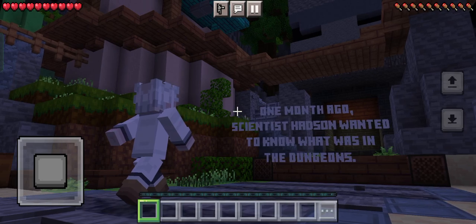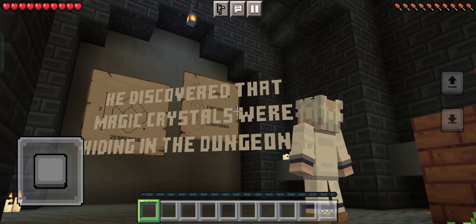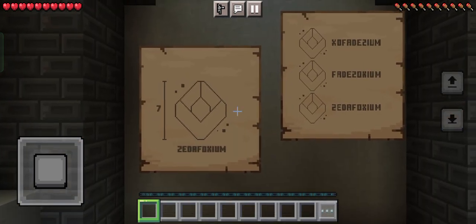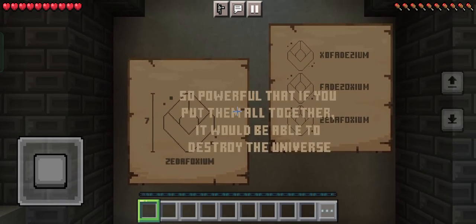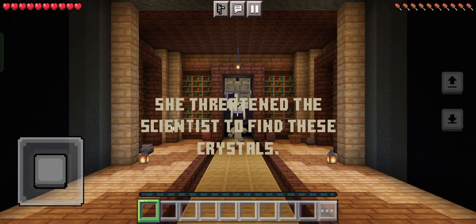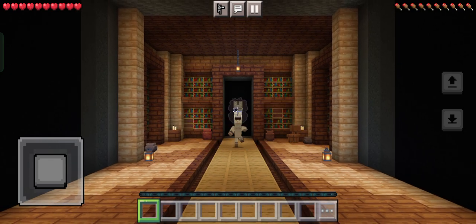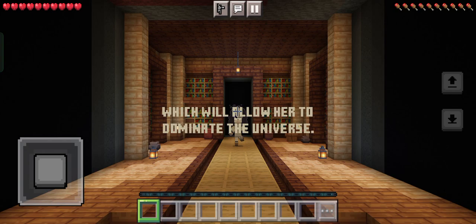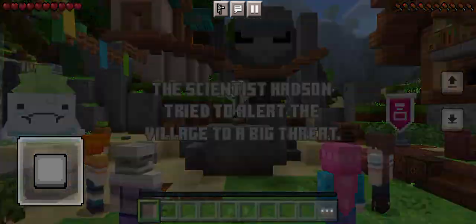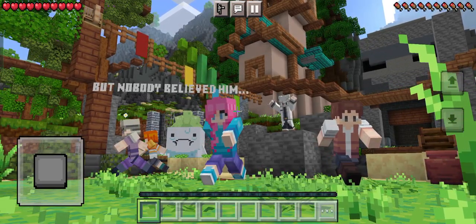1 month ago, scientist Hansen wanted to know what was in the dungeons. He discovered that magic crystals were hiding in the dungeon. So powerful that if you put them all together, it would be able to destroy the universe. That's when he met her. She threatened the scientist to find these crystals, which will allow her to dominate the universe. The scientist Hansen tried to alert the village to a big threat. But no one believed him.